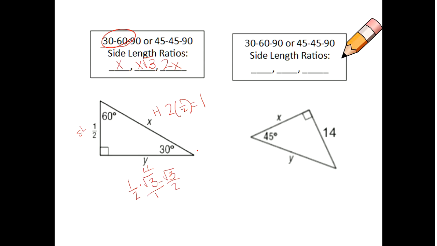Let's try this one. Well, it looks like we have a 45, 45, 90, right? I'm going to circle that. And I know those guys are related with an x, an x, and an x square root of 2. So what do we have here? It looks like we have a leg, right? Well, I know the other leg has to be the same as this guy. So they're both 14. So I know x is 14. To find y, it's our leg times the square root of 2. So one of my legs is 14. And I'm going to multiply by the square root of 2. So I get 14 square roots of 2 for a final answer.